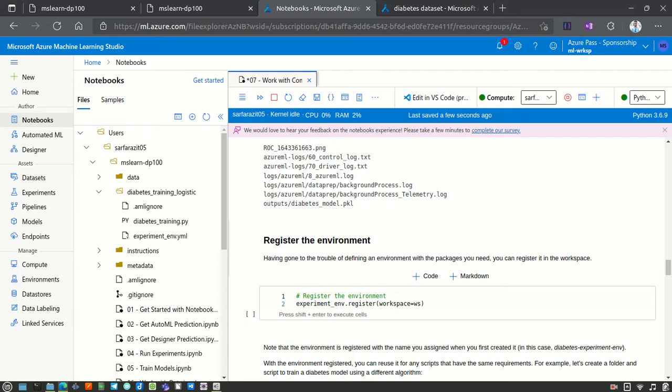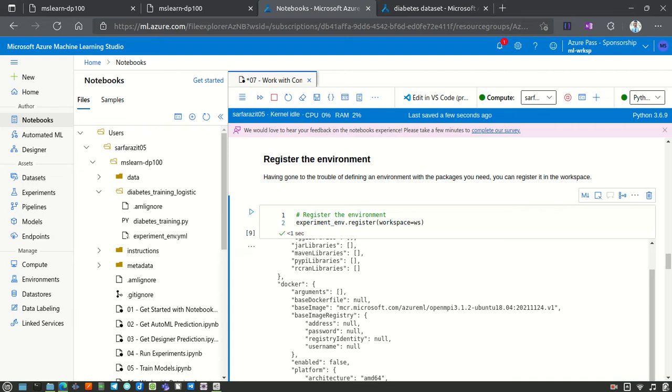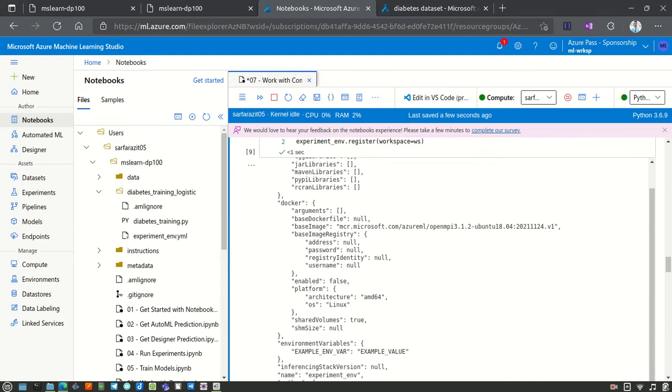So first you define your environment file with all the packages that are required, and then you can register your environment within your workspace using this script, environment dot register. So this will register all the packages within your workspace.